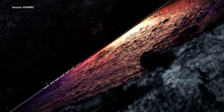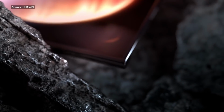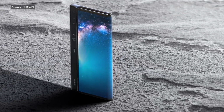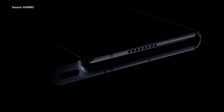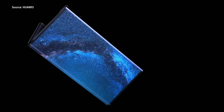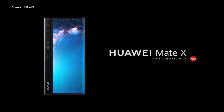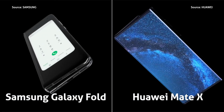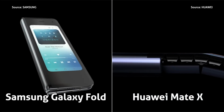Also announced was the Huawei Mate X, another folding device but taking a different approach. Overall, it's larger in size, folded down has a 6.6-inch OLED screen, and when unfolded has an 8-inch panel. As I previously mentioned, the main screen folds to the outside, which is opposite to the Samsung. Now, just off the bat, without having any hands-on time with either, this design makes a little bit more sense since you wouldn't need a third display added to the back side. The main screen is folding outwards, not inwards.